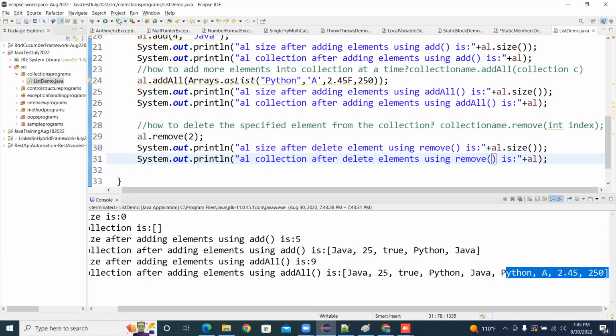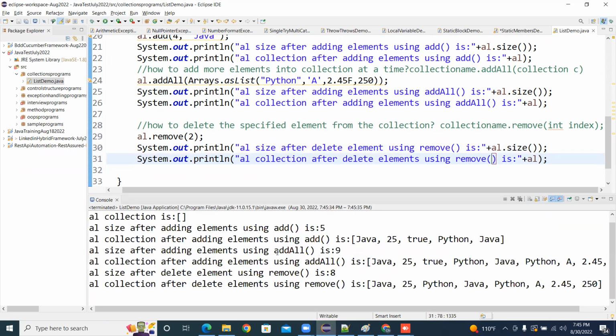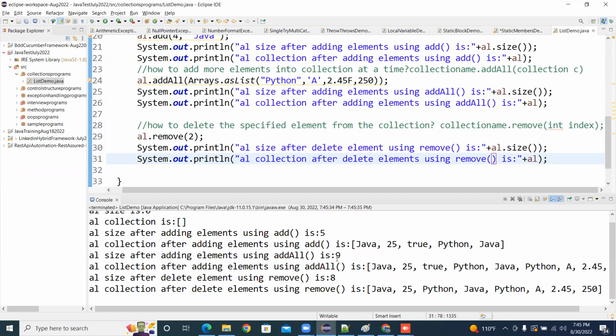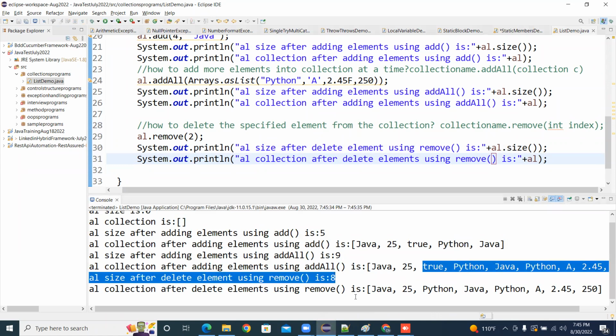See, before it was 9. Now one element is removed, that is true is gone. So after the remove method it is 8.